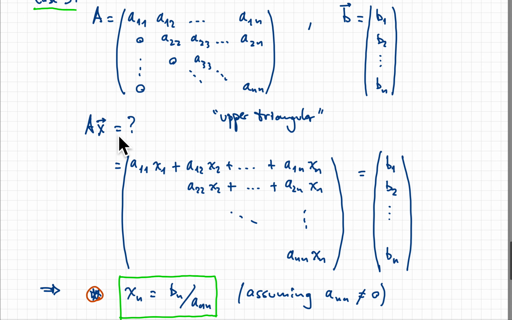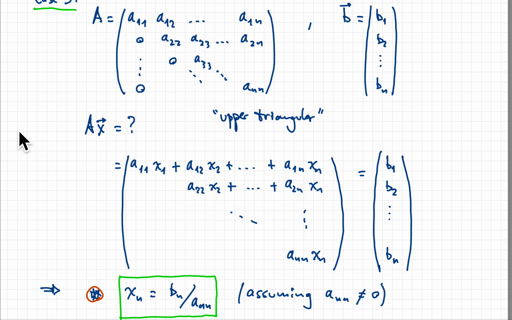And so what is A times X? Well, if you multiply A by X, you get this type of structure. This is a vector, by the way. I wrote it in this big expanded way so I could fit all the terms. The first element of that vector is this whole sum, a11 x1 plus a12 x2 and so on, all the way to the end. And if I do this whole operation, I get to the last one, which is simply a(n)(n) multiplied by xn. Now, this whole sum has to be equal to b1, this whole sum has to be equal to b2, and so on and so forth, because that is what Ax equal to b means.